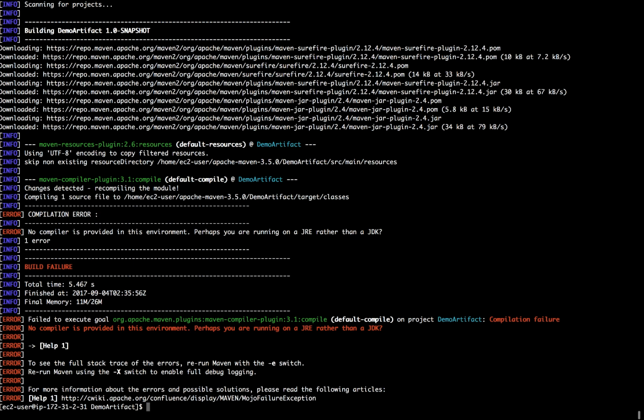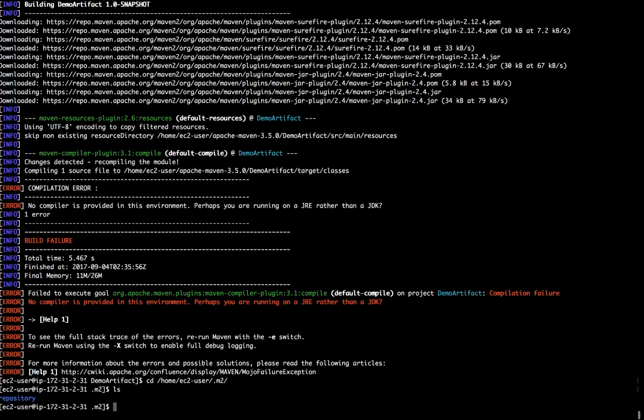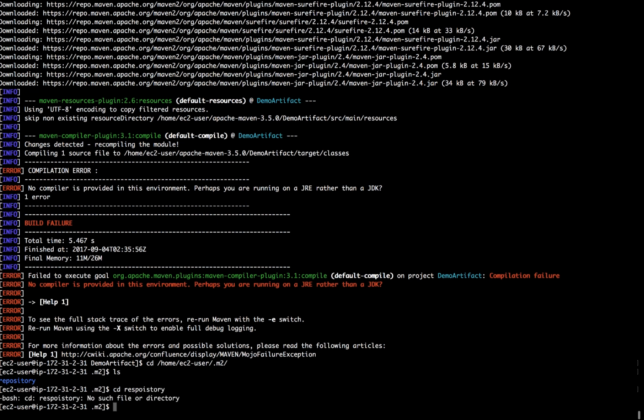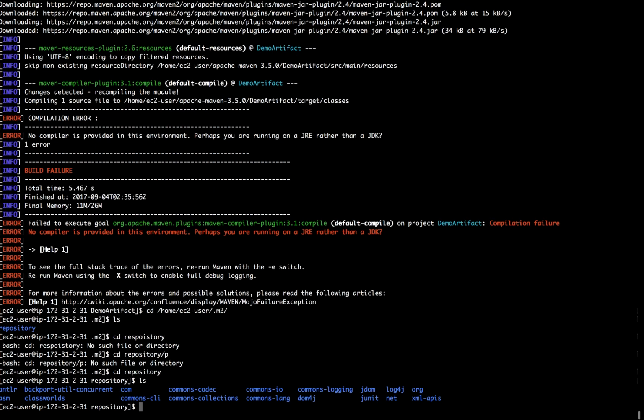All good now. So now we have Maven installed, and just one thing remains, which is to have a look at the repository. If you go to home, the username, and then .m2, it's created by default when you install Maven. When you list it, it's a hidden folder, so you just need to access it using the terminal, and you will find the repository folder. When you cd into repository, you will find a lot of installed libraries. So all this is installed for compiling and packaging.